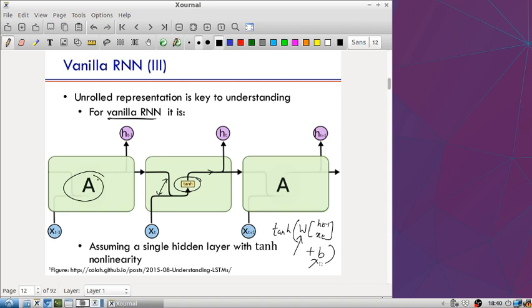So in this vanilla RNN, there are just two parameters, W and b. The output is really just a copy, so it's not really two outputs. This is also h_t, going to the next step. In each block you are taking h_t and x_t, concatenating them, and passing them through your nonlinearity.